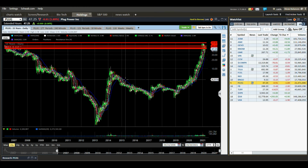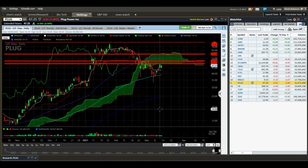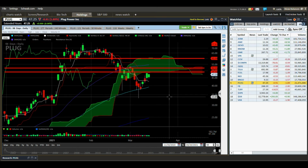So I'm not in favor of calling this an investment and just averaging down, as they call it, and adding more and just piling in. I don't think that's wise at all right now with the way this chart looks. But you never know. The story for this stock is pretty bullish, and there's a lot of bullish retail investors piling into this. Let's see if they can keep it moving.